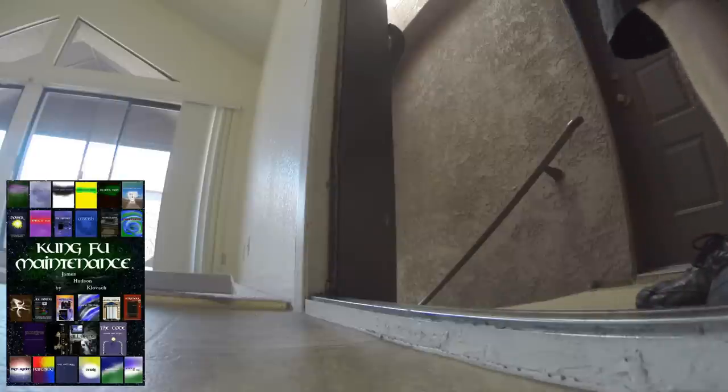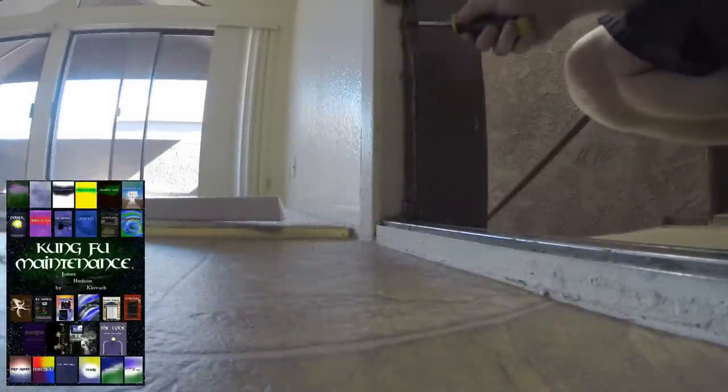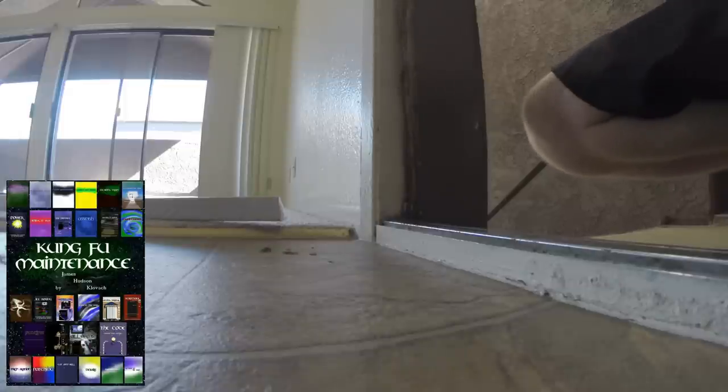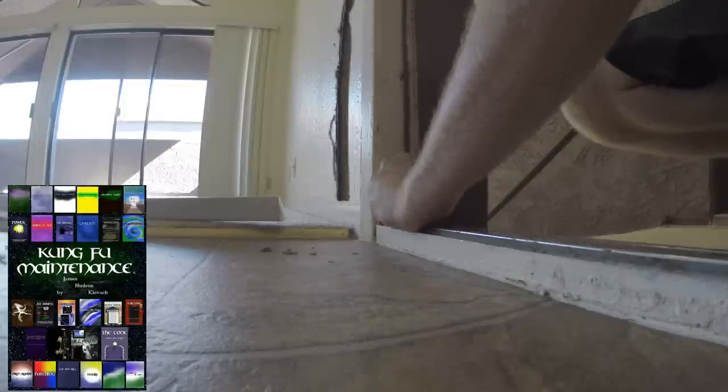And that's the tricky part, getting all the old stuff out. Putting a new one in is pretty easy. What it has is this kerf deal that presses in to the frame. Actually, that went nice and easy.